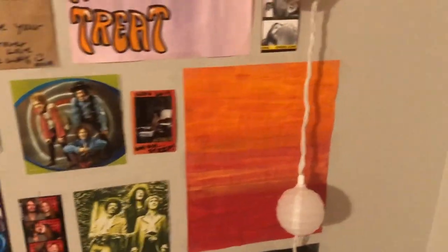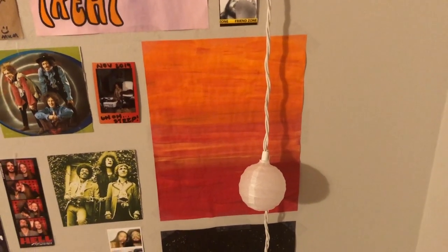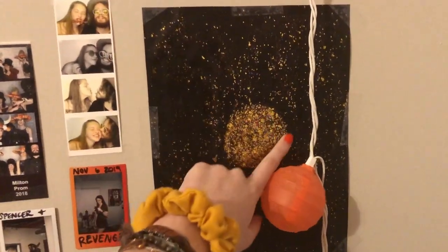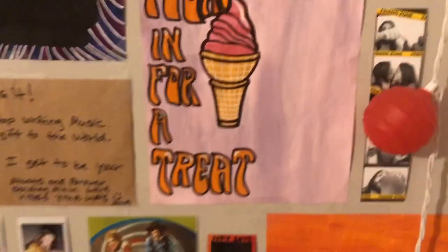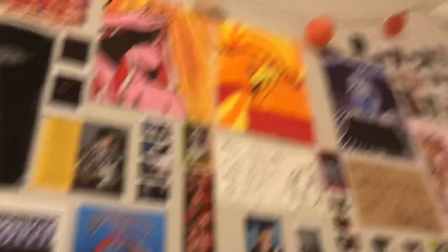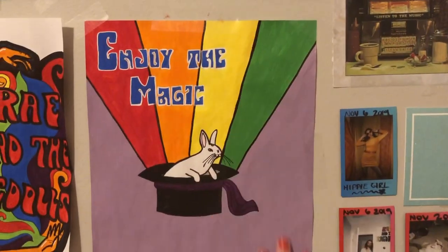Then there are these more plain ones. Usually I'll have a plain version in case someone I'm playing with wants something less gaudy and out there. I painted this one — a fade of orange into red — and this one which is just black with a gold circle in the middle. Two of my other favorites on this wall are this one that says 'you're in for a treat,' where I'll write all the band names, and then this one that says 'enjoy the magic' — which is honestly probably my favorite after that other one. I'll write the band names and all the details around here, but there's room.